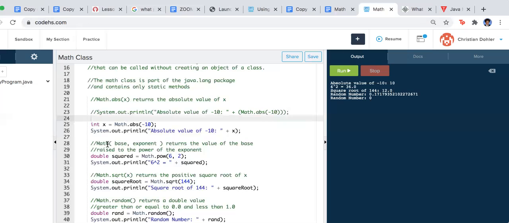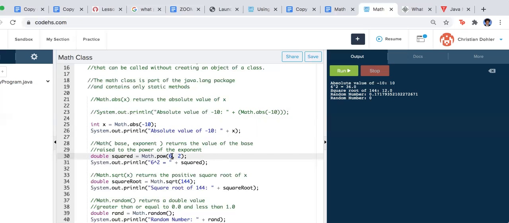So next is math.pow(base, exponent), which returns the value of the base raised to the power of the exponent. So once again, I named the method because it's just very tedious and room for error. So double squared, because I want to make sure that if it goes into a decimal, you know, and then math, the class name, and then power, and then here's the base 6, and then the exponent 2.